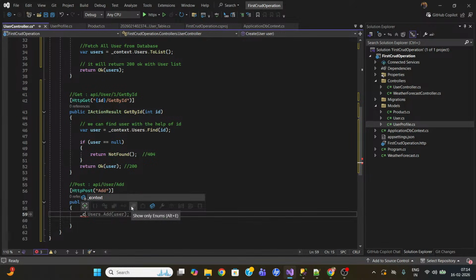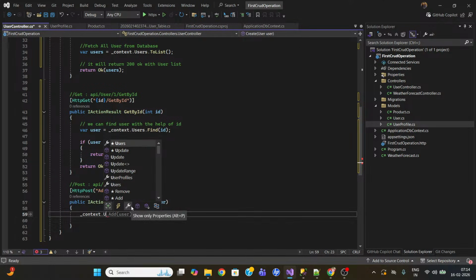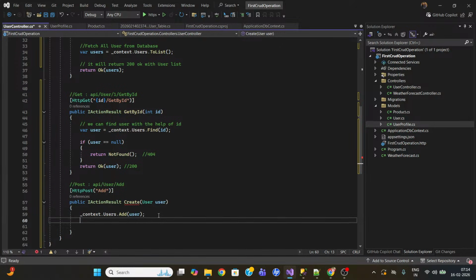So we can write context dot users dot add user. Next we do save changes, because here it is only added in memory. To save in the actual database, we need to run the command that is also provided via DbContext, sorry, Entity Framework Core.